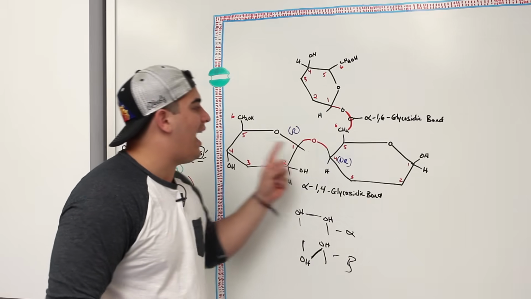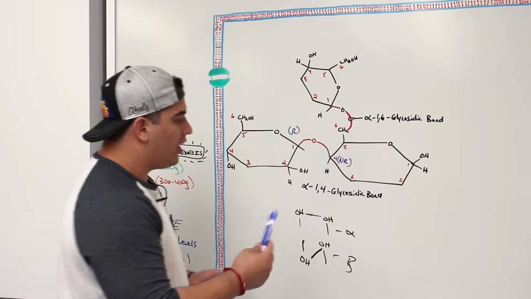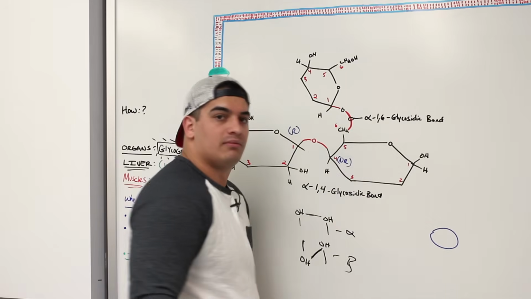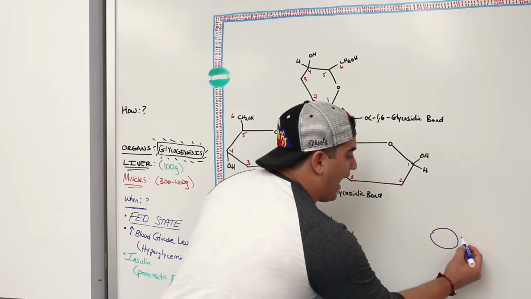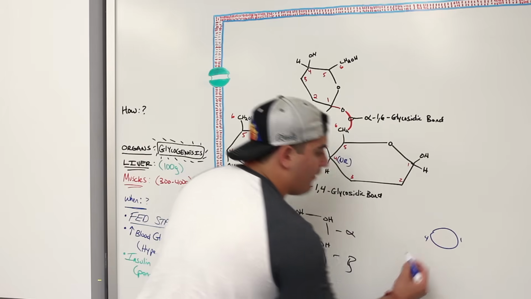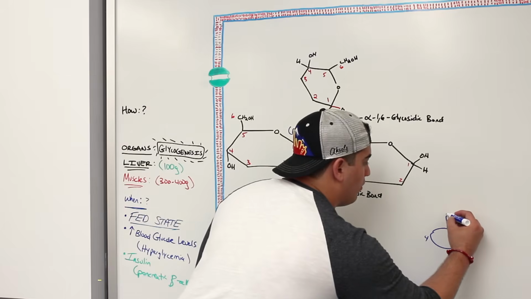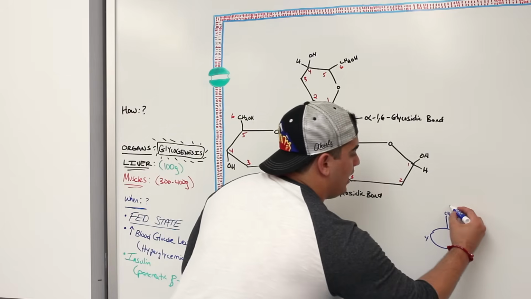I'm not going to draw every single glucose molecule like this. We're going to try to make it easier. So here's what I want you guys to imagine for the rest of this process. Here's a circle. That's our glucose molecule. Let's say that one end is going to be a 1 end, then I could have a 4 end, and let's say that I have the arm coming out of it, which is the CH2OH end. What would that be? This would be the 6 carbon.